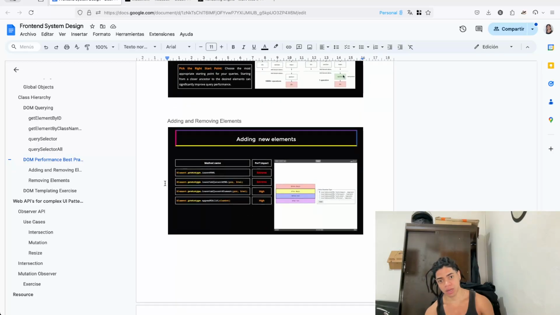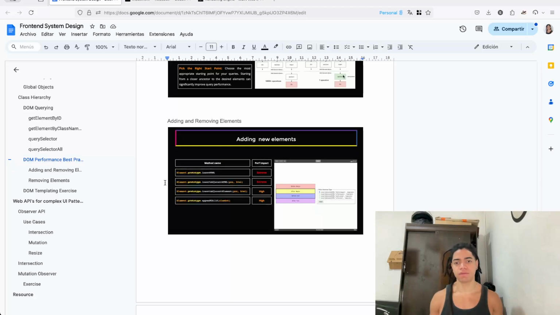When it comes to adding or removing elements, the story here is actually horrible, because innerHTML and insertAdjacentHTML both parse the markup. When you parse that, it takes time to process, so the performance impact here is extreme.